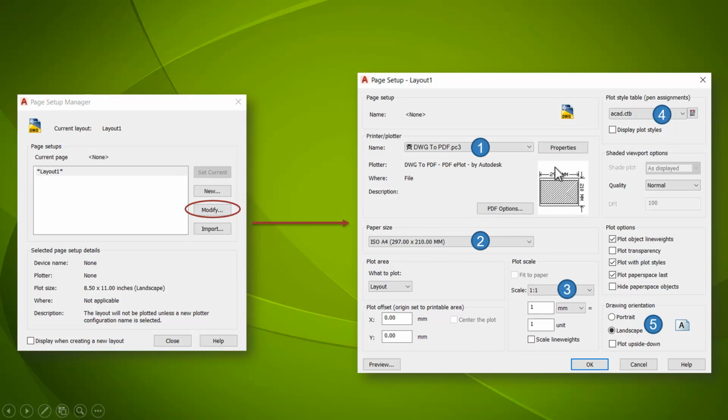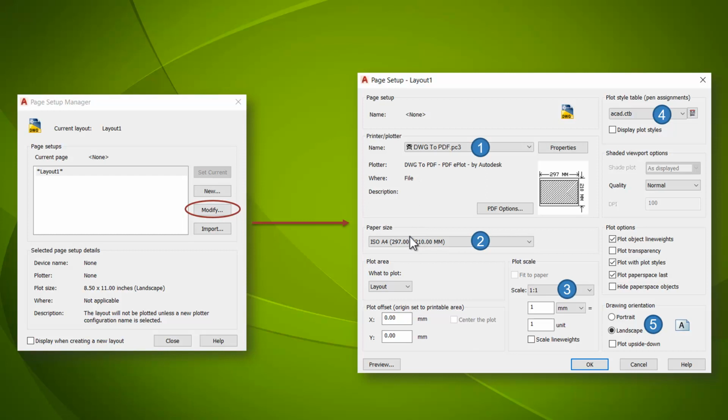But in my experience, I recommend the 5 steps which you must follow to set your sheet. The first step is that you must select the printer or the plotter. That means whether you want to print directly to your printer or to a third-party software. Basically, we always go for the DWG to PDF option. That means your drawing will be printed as a PDF and you can save your document as PDF.